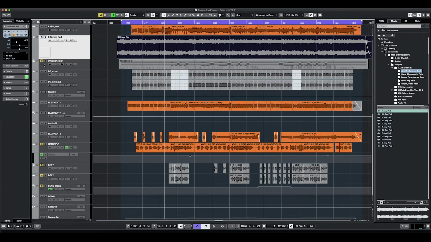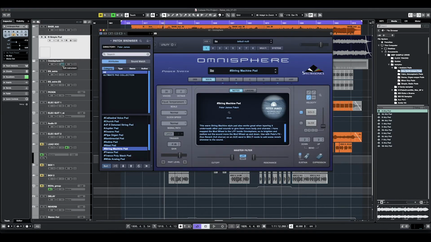The other thing that I do is, if you have any sort of synth generating VST instrument, like a synth instrument or pad instrument, most DAWs come with some sort of native synth that you can get pads from, that you can get synth lines from, and things like that.